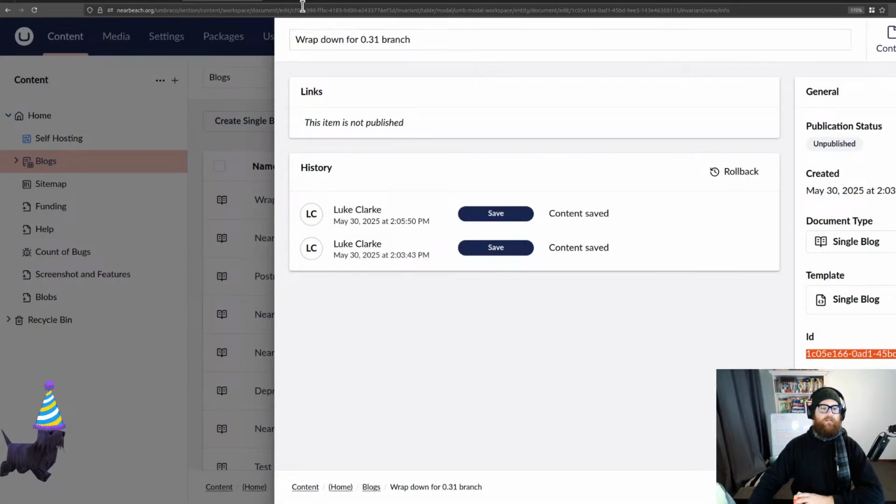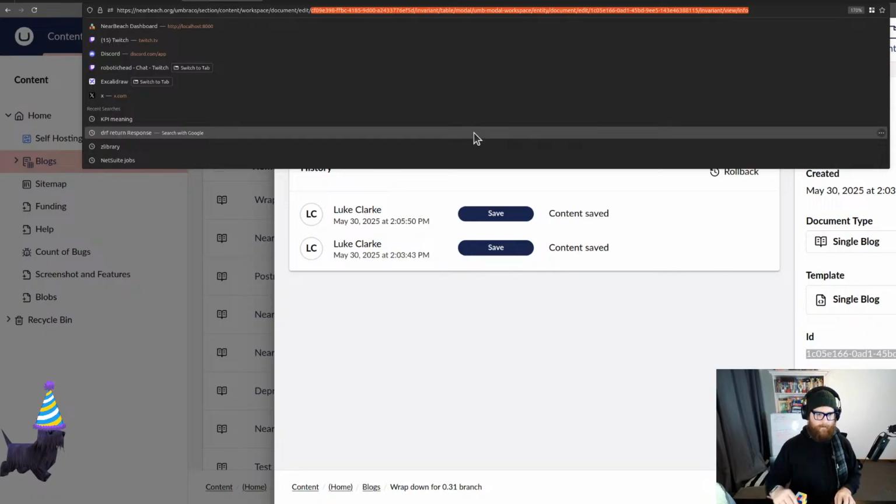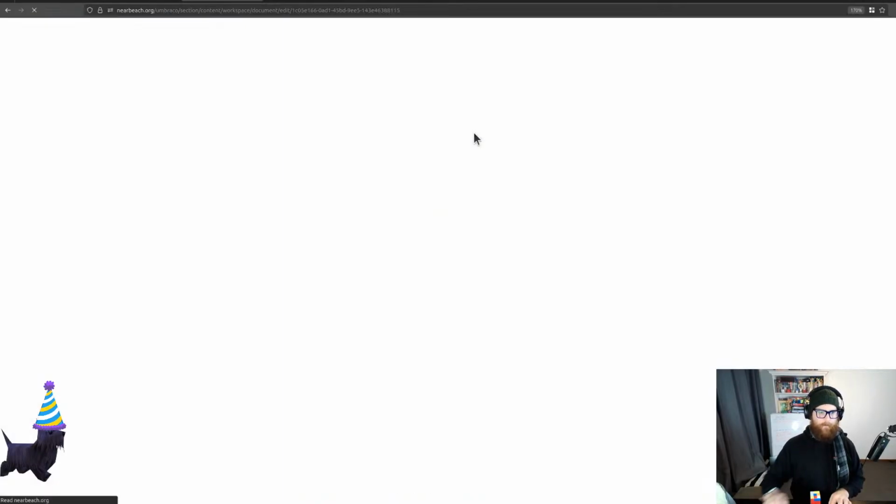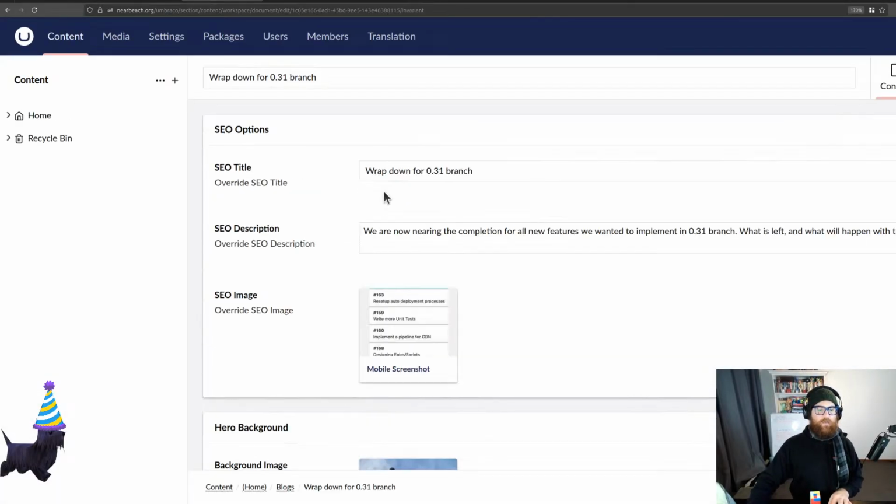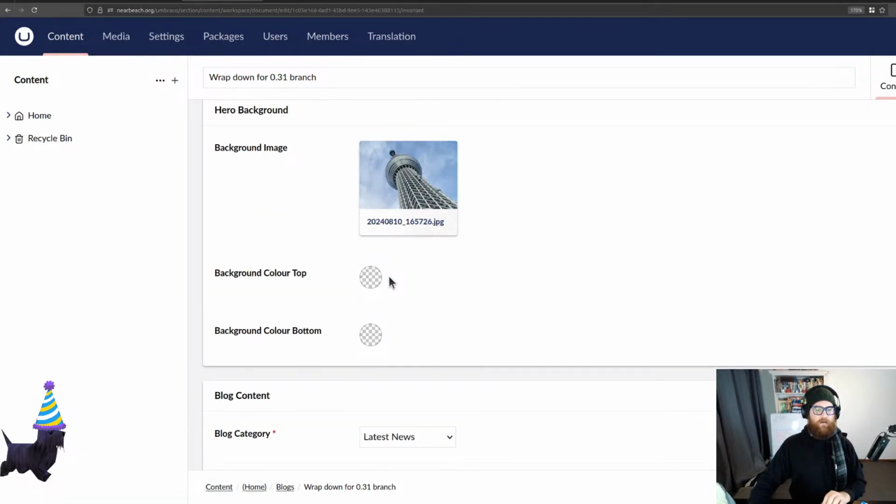But first, I'm going to see if I can open this on a single page. There we go. I've got to fix that. I've got to actually sit down with the marketing site and polish up quite a bit of it. There's a few content blocks I want to add in here and all that kind of information. So yeah, all right, we've got that.